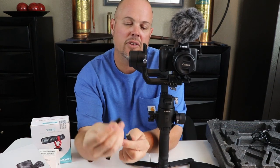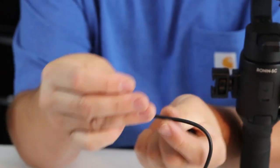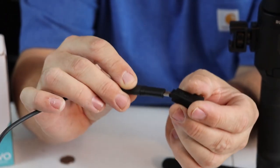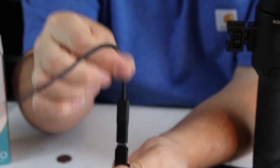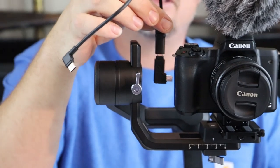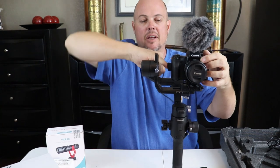So what I do is I first take the DJI adapter that has the Type C to micro USB, and I stick it over the end of the Type C with the straight end, not the L-shaped end. Then I take this adapter and plug it into this other adapter, like so. Then we have the adapters all sitting like this. So if you look up here, that's where we're gonna have room to make this work now. I'll go ahead and open this up and plug it in to show you what it's gonna look like.